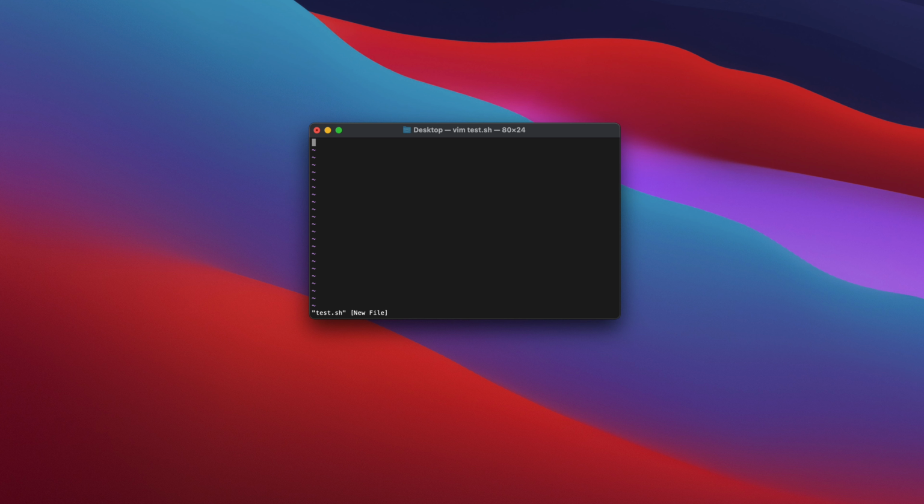We may have a video about how to use this type of stuff. I'll put a link in the description if we do. But basics of Vim, press i to insert, escape to get out of your mode, and then you can do colon, and then you can enter in a command. So anyway, in insert mode, we can put in whatever fits the characteristics of a script. So if we want to print something, we can say echo, this is cool. We can do a new line.